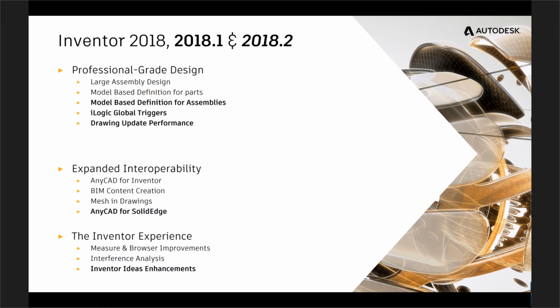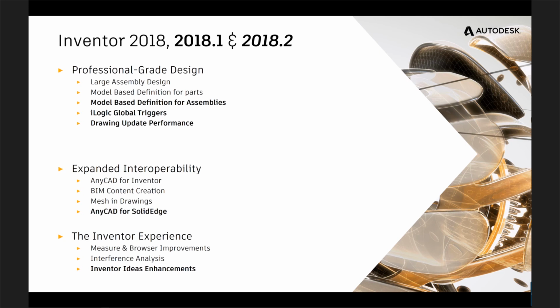With .1, we expanded on these things, and we took model-based definition to the assembly environment. We took a look at iLogic and really managed how we did those global triggers and how they're managed inside of the customer's environment. And then we continued to work on performance specifically in the drawing environment. We added AnyCAD for Solid Edge, so adding additional formats for AnyCAD support. And then we put in about 20 additional customer-driven enhancements directly from the Inventor Ideas page.